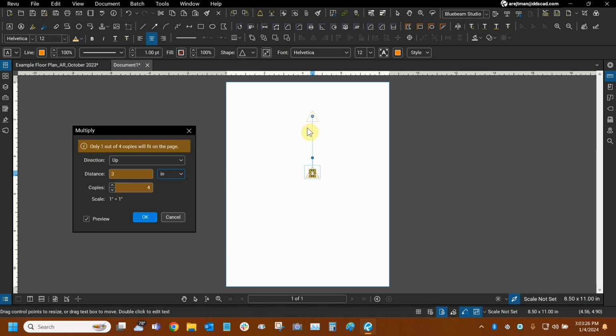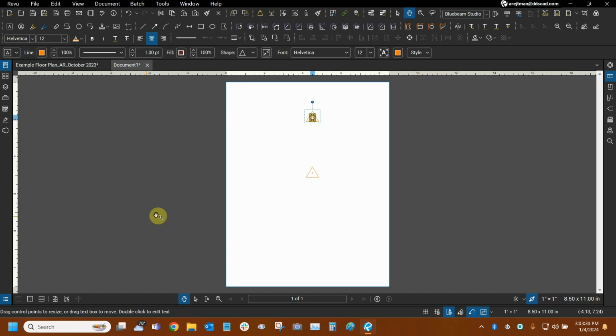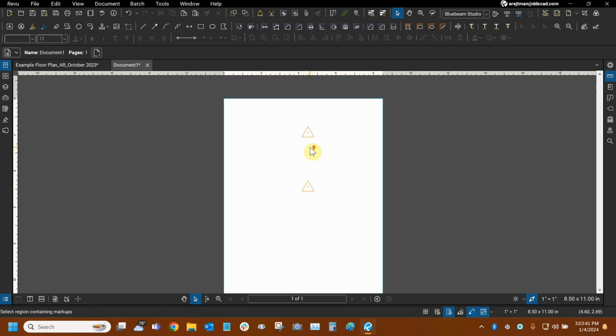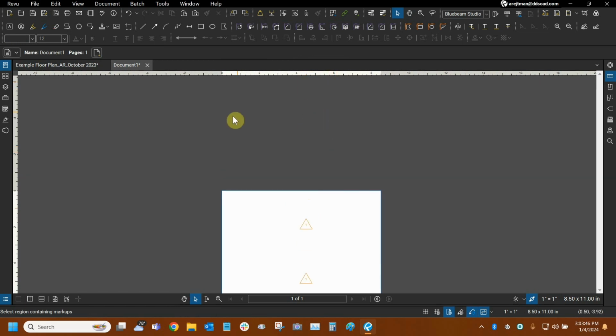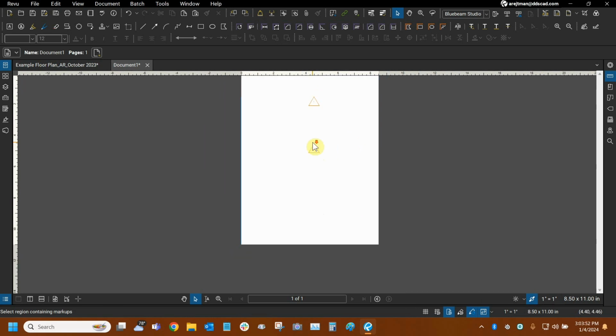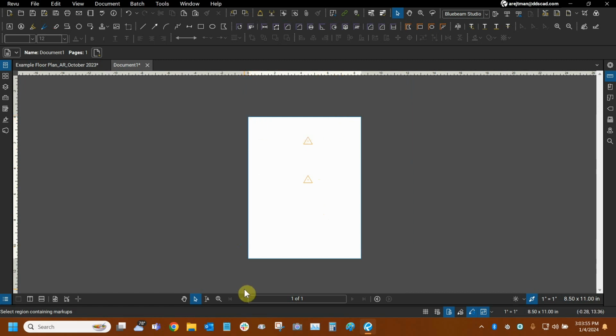Now, let's see. I don't believe that the multiply tool will work, but let's give it a shot right now. Let's actually click OK. So you can still do this, and if we zoom out, it actually shows that the other multiplications, the other copied markups, don't even exist. They're not even here right now. So if the multiplication tool will result in having any of the assets go outside of the page, it will delete them, but it will make as many that can fit. These are apparently 3 inches apart right here, and that makes sense because this page is essentially 11 inches tall. So that does make a good amount of sense.